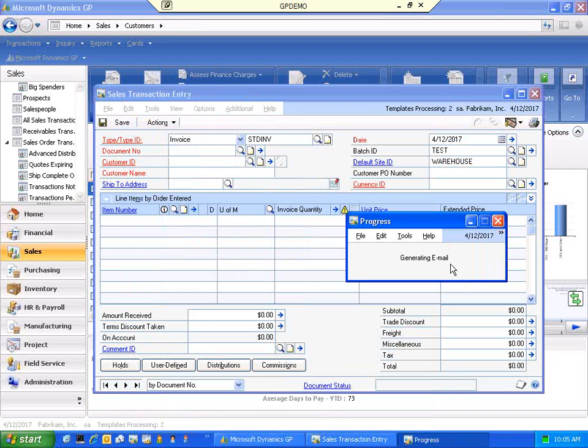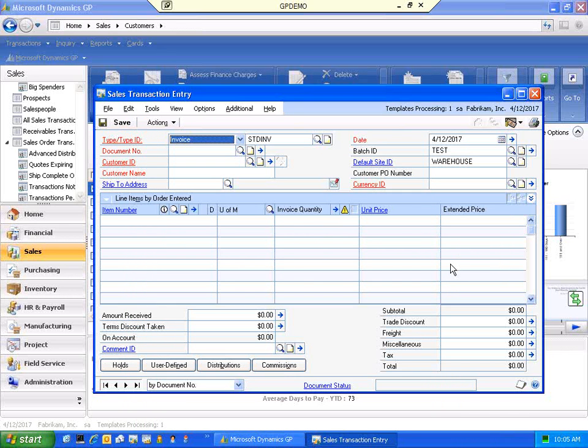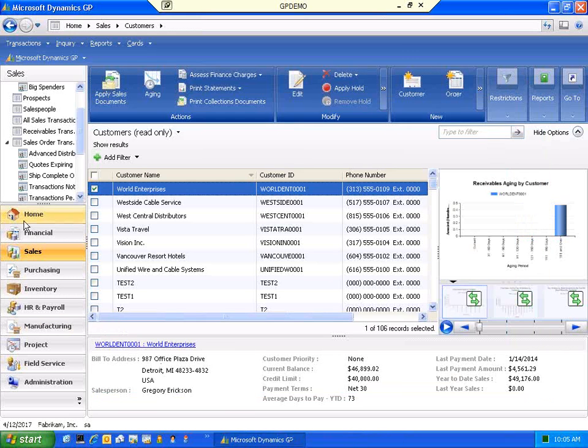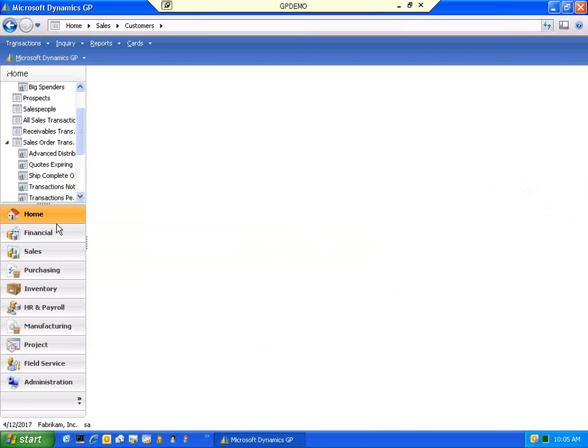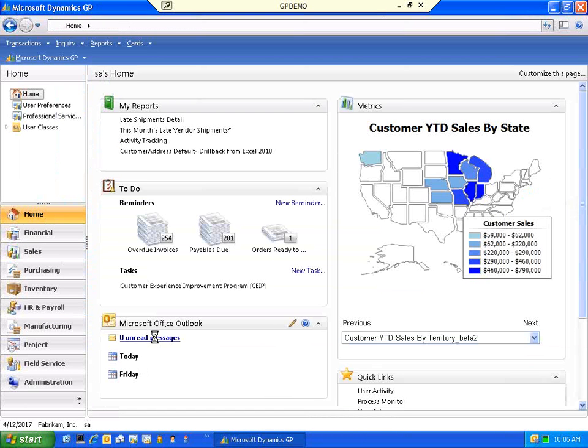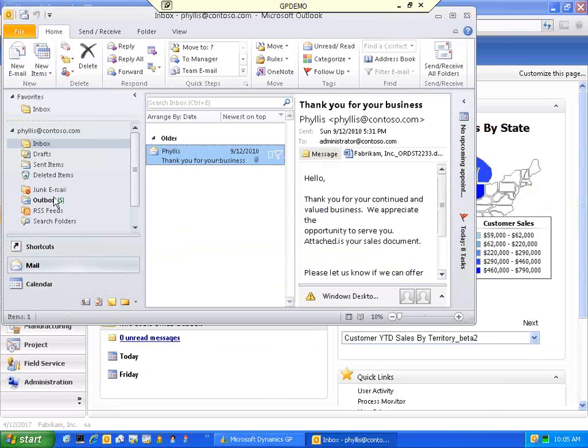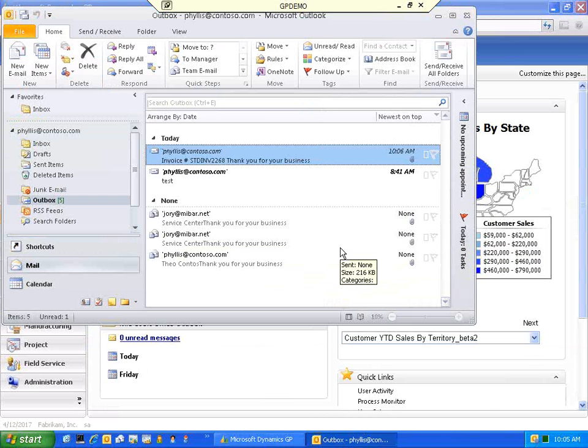Generating the email message. This could be done, as you know, on a one-off basis, or it can be done in batch. So if I was printing all of the documents from out of that test batch or out of the shipped invoices batch for that day, that would have gone along with it. And what I'm going to quickly do is go back to my home page, reload that. Since I'm not actually connected to an email server in this test environment, I'm just going to quickly look at this document, and this is the one set at 10:06.